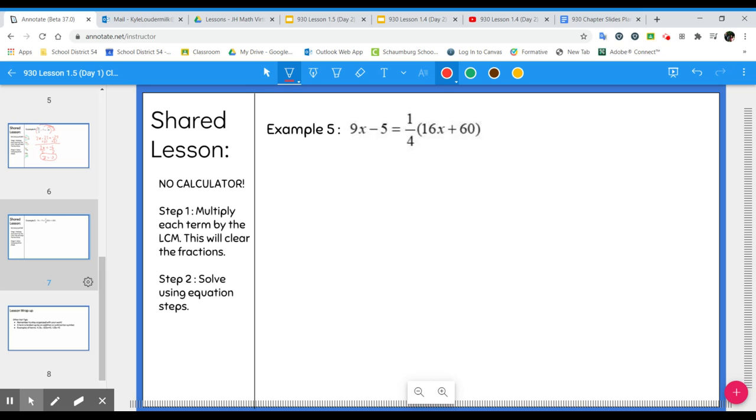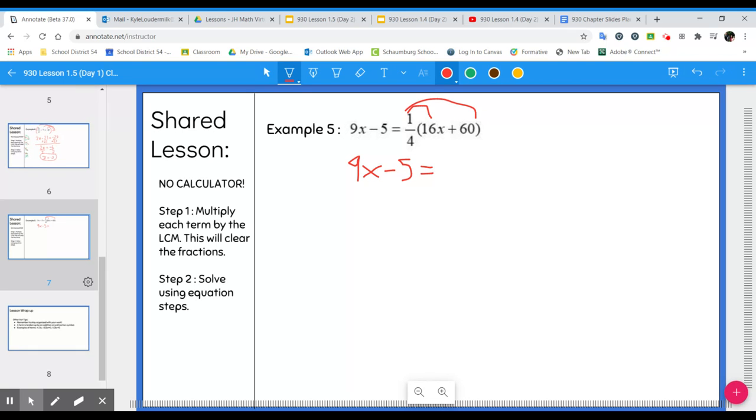You could do that. However, if you look, if I were to distribute the 1/4, remember distributing 1/4 is the same thing as dividing by 4. Both of these numbers, 16 and 60, are divisible by 4. So if I were to put in the step of multiplying by 4 and clearing it, it would actually add work. So I don't want to make my life more difficult. If I just distribute the 1/4, I'm not left with any fractions. So it really doesn't make sense in this case to clear it, because after the first step anyways, the fractions are gone.